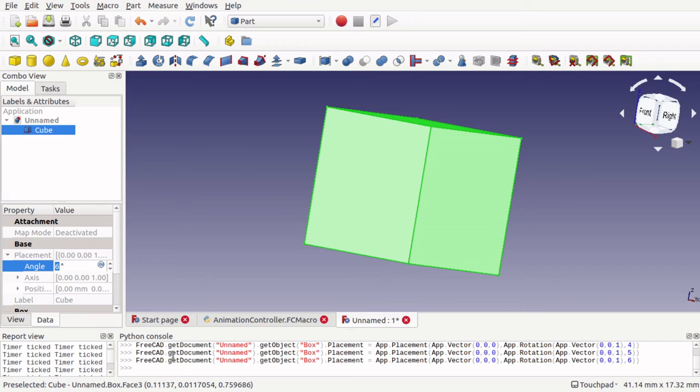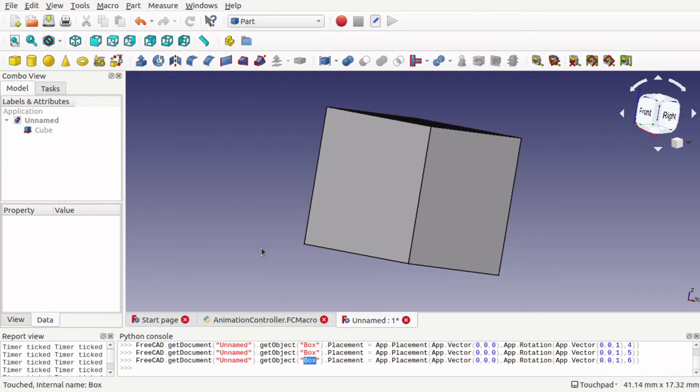Now, I know our object's named Cube, it's named Box here, and that's the internal name. So if I hover over here, you can see down the bottom left I've got preselected Unnamed.Box.Face3. So we can actually see this cube is actually called Box, the actual internal name.